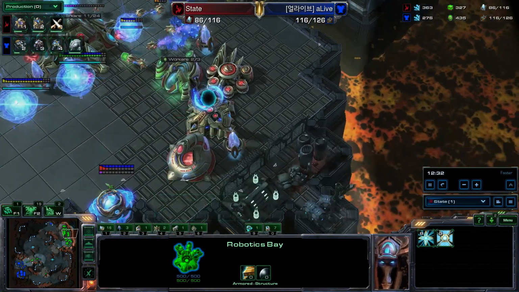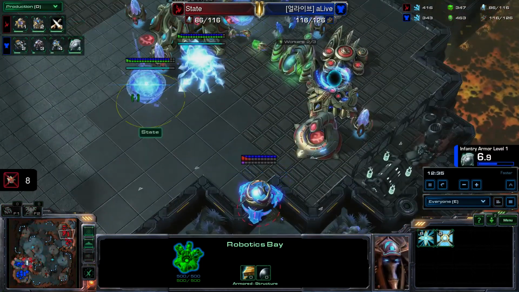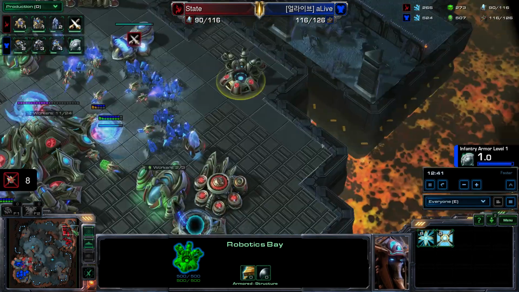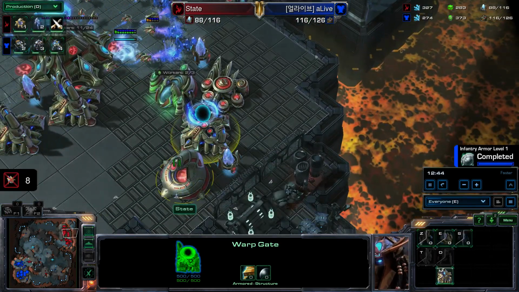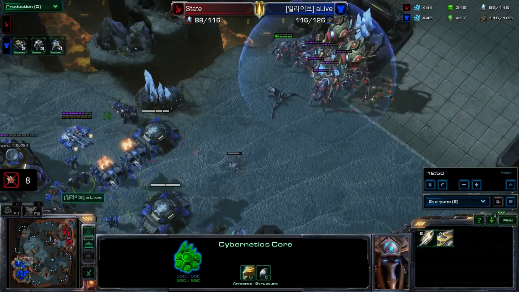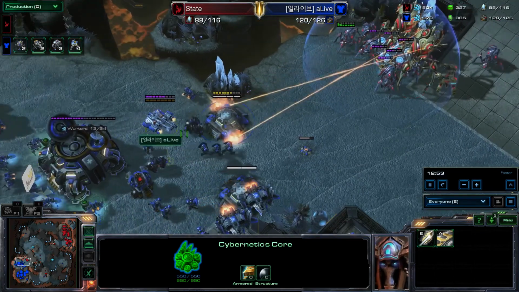And so he gets the message, he gets the idea that there is a robotic play on the field. Yeah, we have the warp gates in action. Robotics facility, yes, but can he do anything about that? I'm not so sure. I don't know.